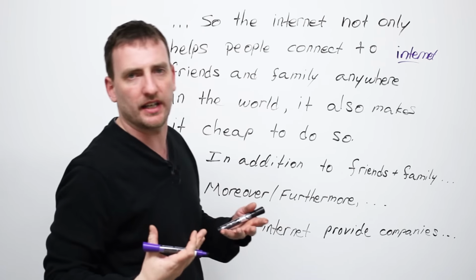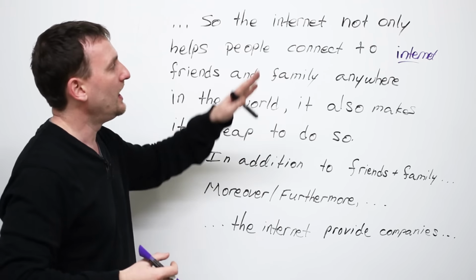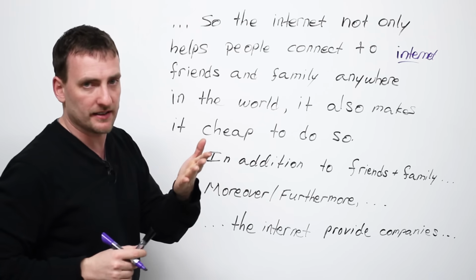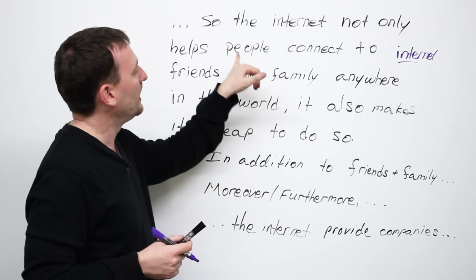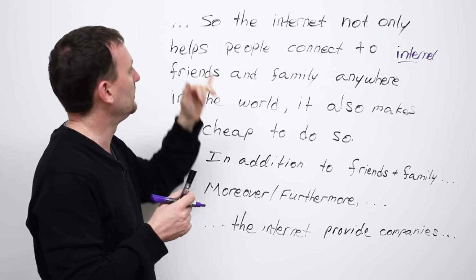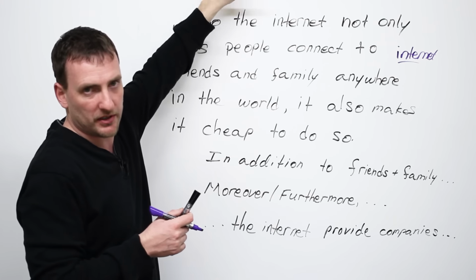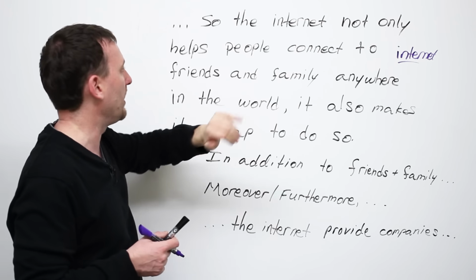And what I want to say is that the internet is a good thing. Okay, very, very generally. I'm going to use two reasons. I'm going to talk about two reasons. And I'm going to use basically one example. So the reason it's good is because it helps connect families and friends. This was my paragraph before, and then this is the last sentence of my paragraph, my body paragraph.